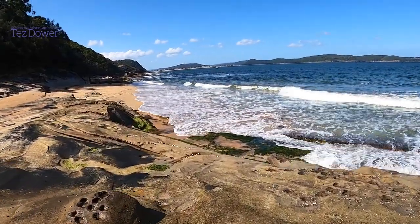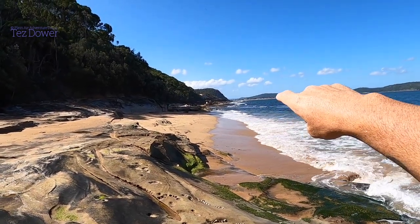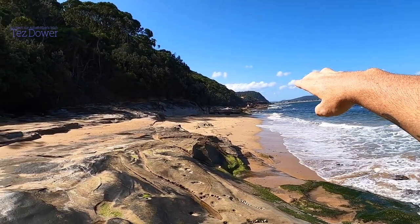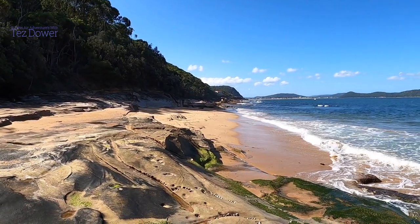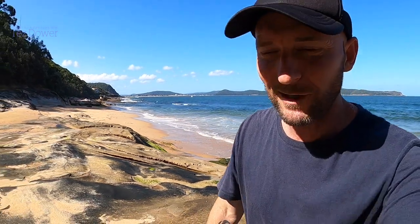Okay, so what I'm looking at, what I do like, is the coastline here, looking off into the headland with the distant mountains way down the end there. I'm going to throw them in. I'm not going to overcomplicate it and put too many rocks.